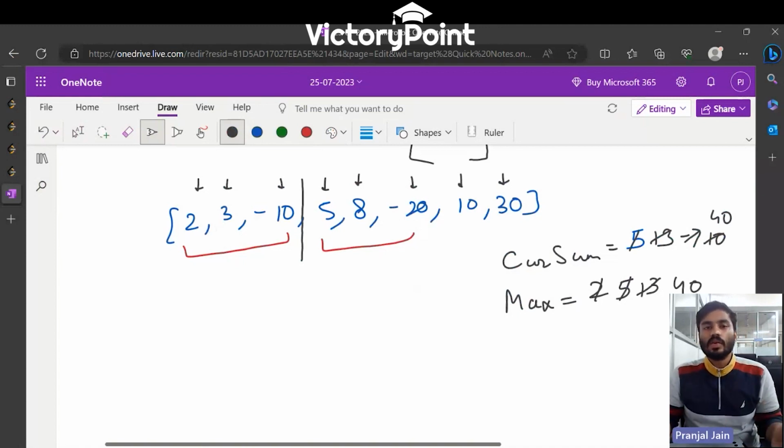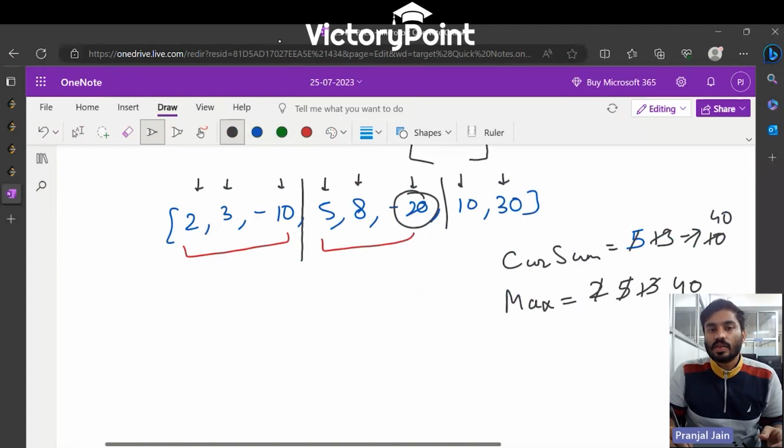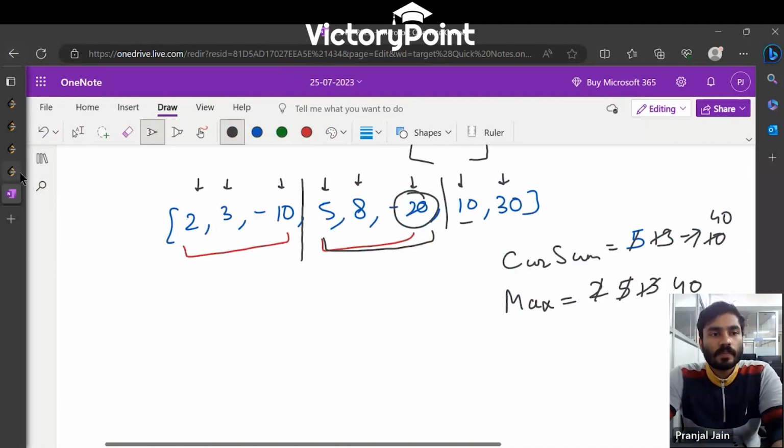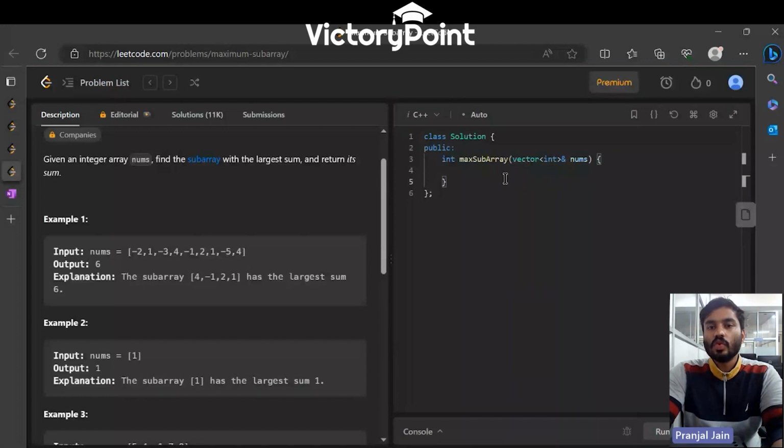Alright, so this is what the Kadane's algorithm is all about. If you hit a negative subarray that is contributing a negative to our answer, ignore that and restart from the next element. This is what we are going to do. Let's see how we can code this. Alright, let's take two variables. Let's call it sum so far, and it's nums of 0, and answer. And let's initialize that to nums of 0 as well.